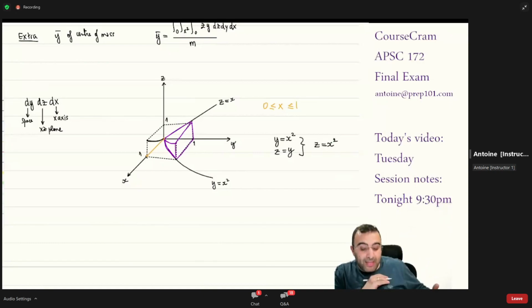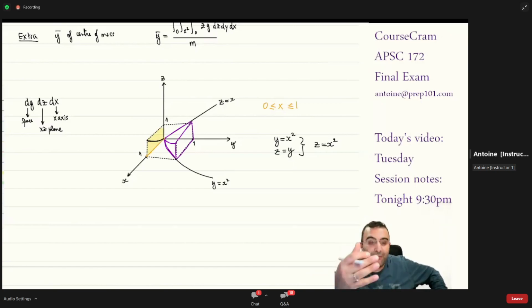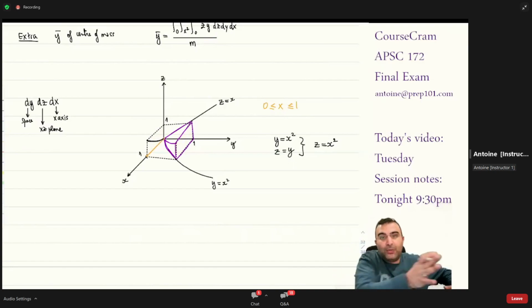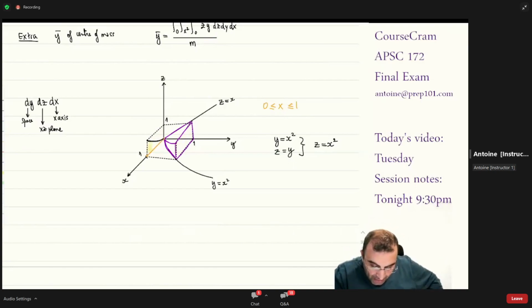The problem is my volume fills the entire region. Like it's not above or below the line. My volume, if you look at it, this rectangle right here, if you shadow it to the XZ region, it covers the entire Z region. So why am I worried about this curve z equals x squared?